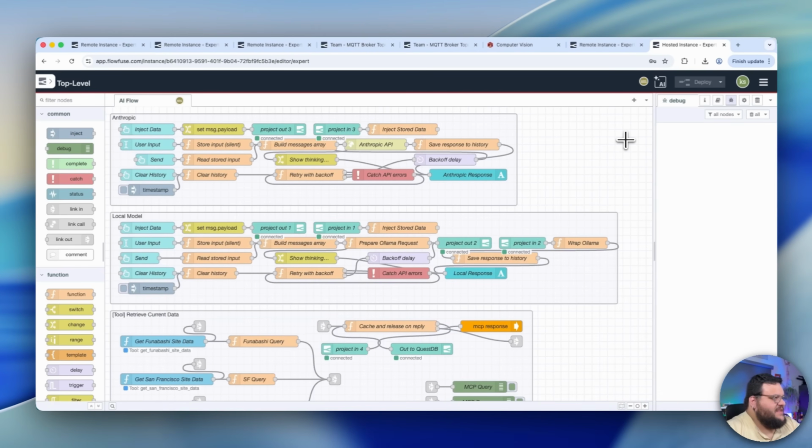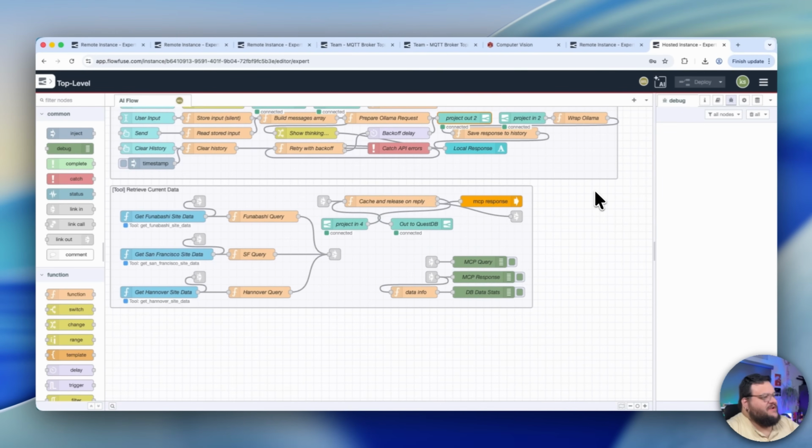Now to tie it all together, we have this instance. This instance is our top-level interaction systems. Here you can see that we have the Anthropic flow that we previously discussed. Then we have the same basic flow, but rebuilt for the Ollama interaction. Specifically, instead of making the Anthropic API call that we have in this flow, we're first preparing our Ollama request and then sending out through our project out to actually be processed with the Ollama implementation locally. Beyond that, the flow works the exact same way and uses message history to store context for the rest of our conversation with the LLM itself.